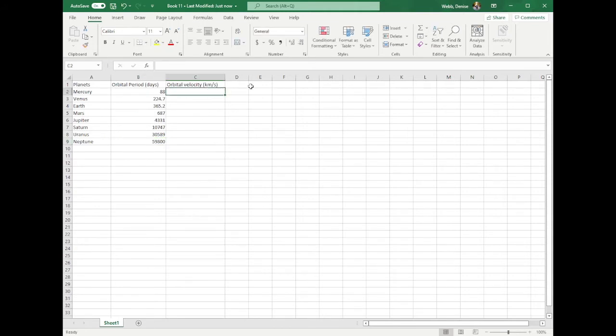Orbital velocity. So the same thing, I'm just entering the data that is in the table. Jupiter.